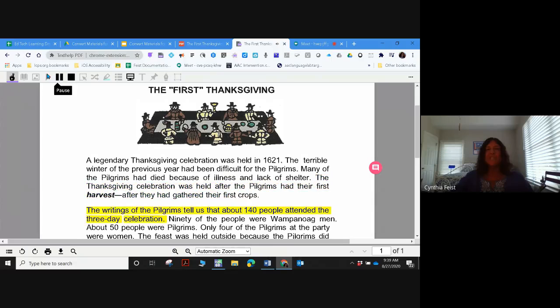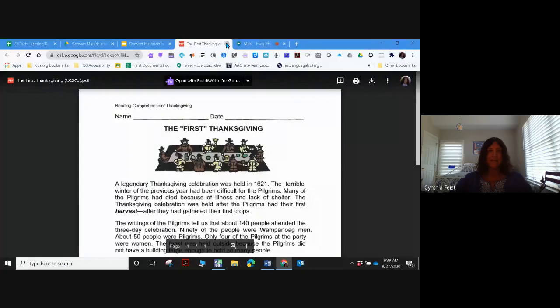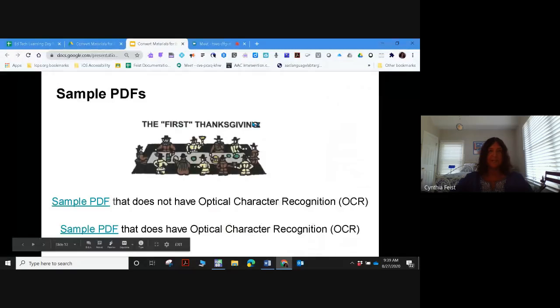All right. So you have tools here. You can pause it. You can stop it. So wherever, as it says, click to speak, wherever you click in that PDF, you get text to speech, and the other beautiful part is you get it with highlighting. So that really helps a lot of people to visually track as it's being read aloud. So it looks like the same document, but this is the one that has OCR. Okay, close that out and get back to my next slide.